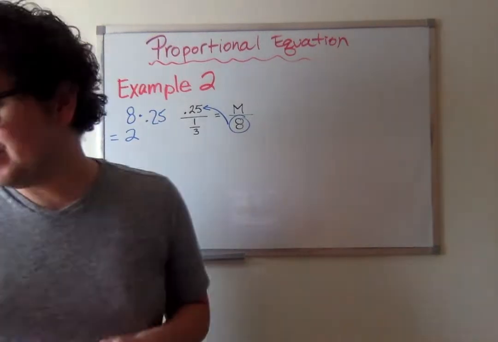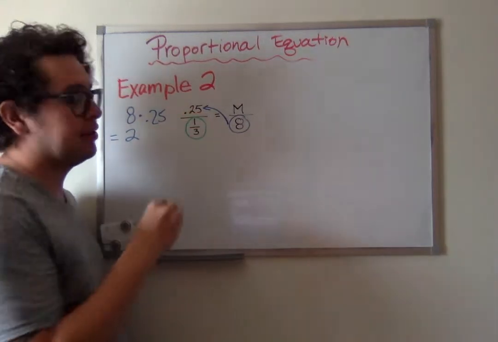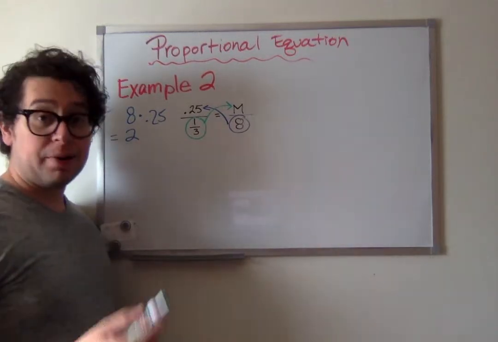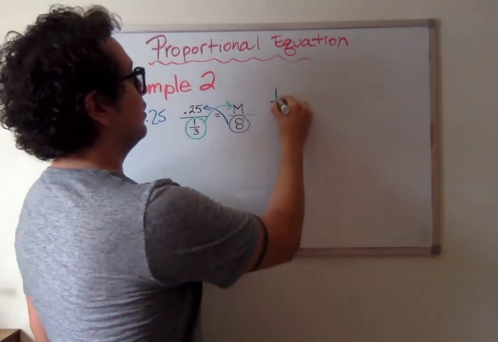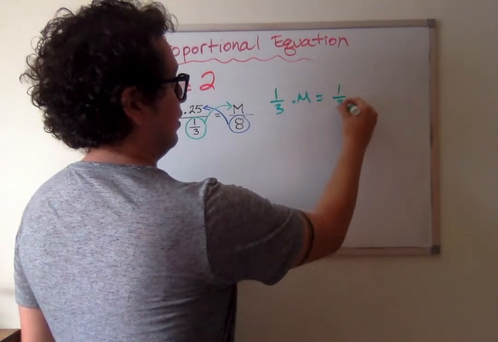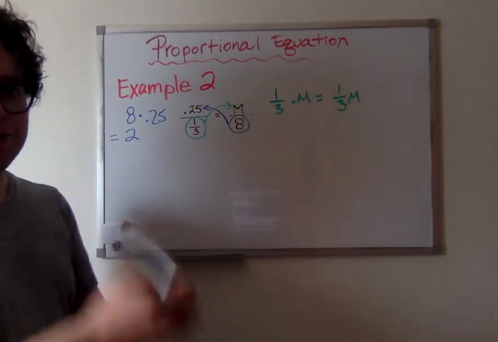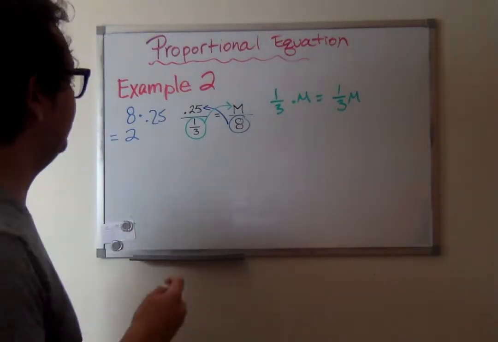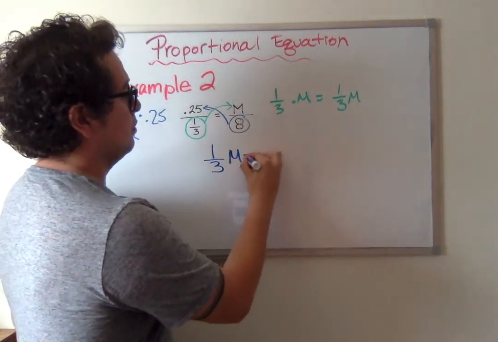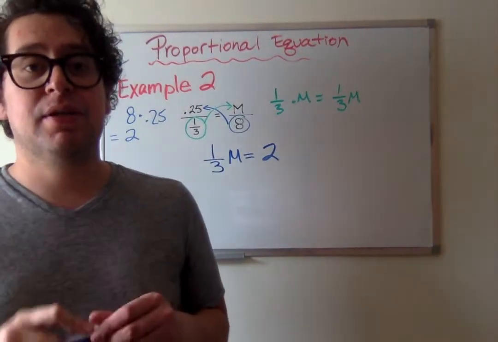And then here's the weird part, right? The fraction. So make sure that we're taking the entire fraction and we're going to multiply it across with our m. Okay? So we're going to do 1/3 times m, and that gives us 1/3 m. Okay? So let's rearrange it a little bit and set up our new equation. So what we're going to end up with is 1/3 m equals 2. Okay? So I have that 1/3 m equals 2.